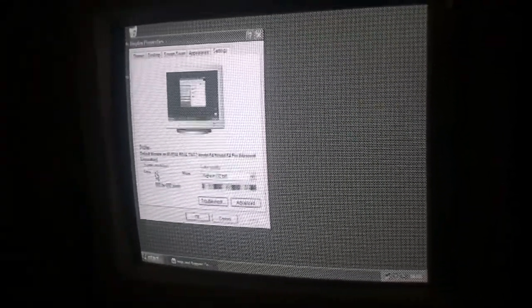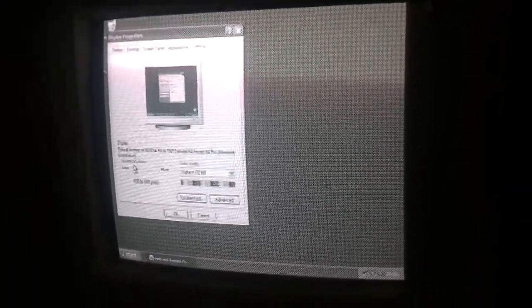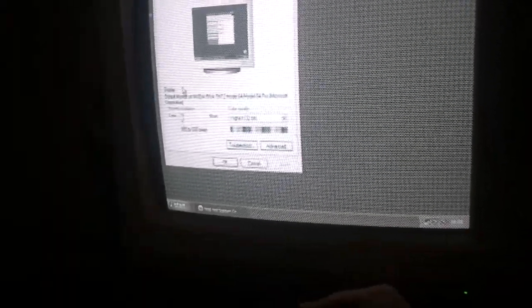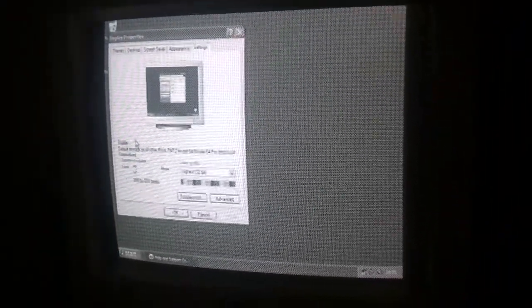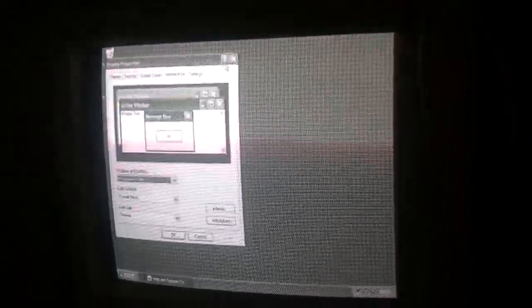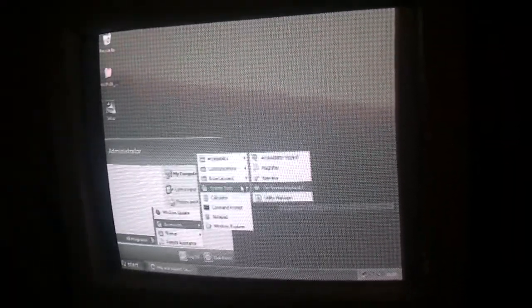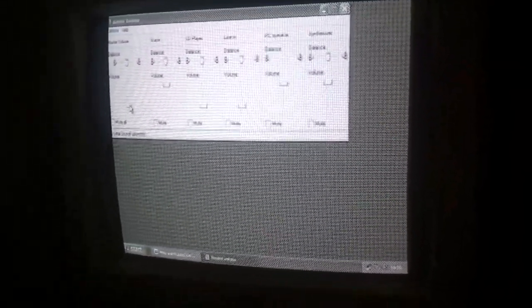I can't raise the resolution. It seems that 800 by 600 is already too much for this thing, so I just center the screen a bit. There we go. But yeah, the system itself, the computer it's running on, is just picking up everything fine. I'd say the computer is somewhat usable, but running Windows XP with black and white is, of course, kind of ugly.